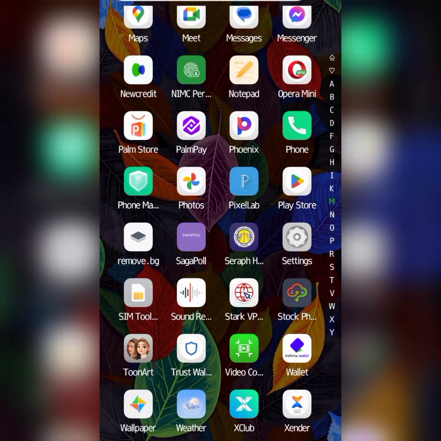Hello, in this video I will show you how you can create multiple wallets in your Trust Wallet app. There's no need for you to download another Trust Wallet before you can have another account on your Trust Wallet app. So the thing you will have to do is create another account, and I'm going to walk you step by step on how to do that.